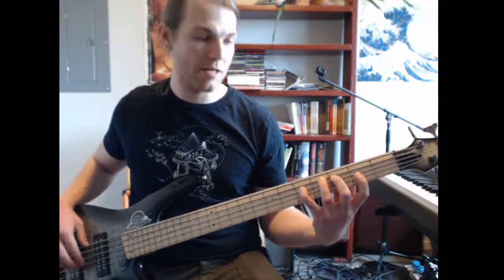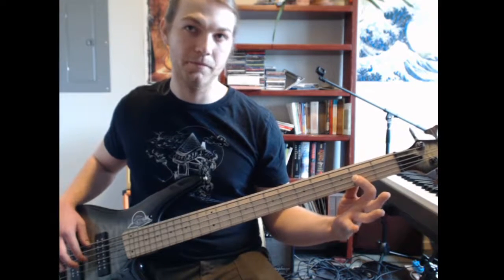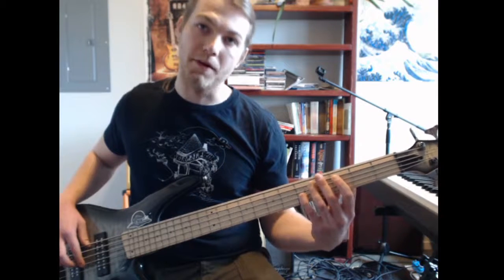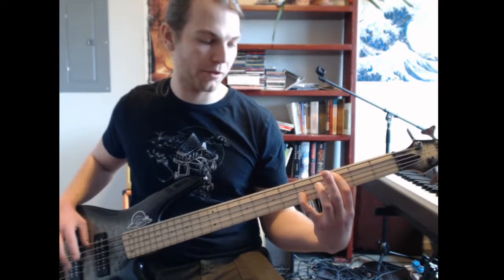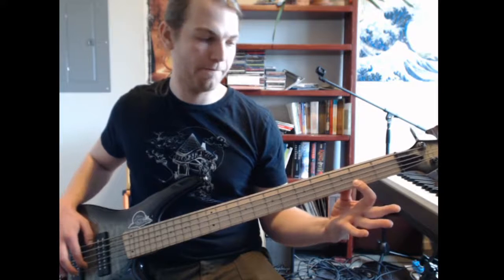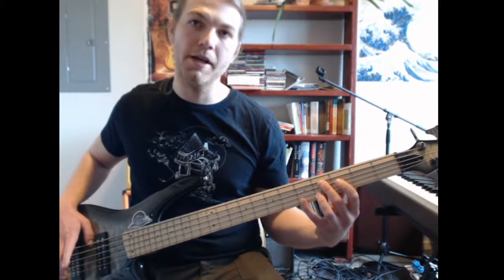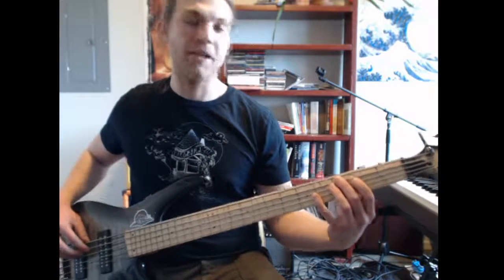Then we're going to move down to the D string. 1st finger plays 2nd fret. 3rd finger is going to play 4th fret this time. And then 4th finger is going to play 5th fret. We got one more string with a few more notes. Even though we've reached our octave, we're going to repeat again. So our 1st finger is going to play 2nd fret again. 3rd finger plays 4th fret. 4th finger plays 5th fret, sorry. Getting my numbers all confused.